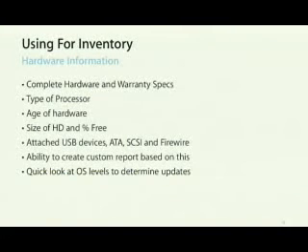Not so important for us, but we can take a look at what USB devices and other devices are attached to the computer. We can totally create custom reports based on all this information. And we can also take a look at OS levels to determine what updates are needed and see if any machines happen to be missed during the reimaging. If they have an older rev of the OS on there, we'll be able to know. Next slide, please.